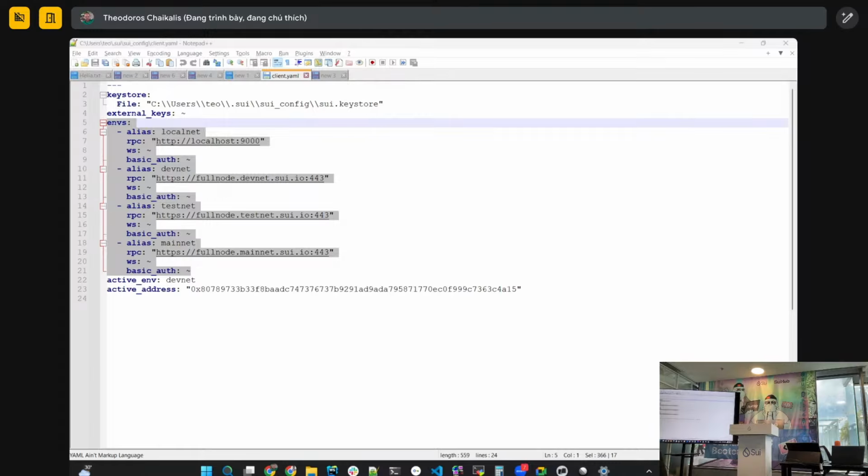You see? Yeah. Fullnode.devnet.sui.io. Delete the RPC. Fullnode. Yep, enter.